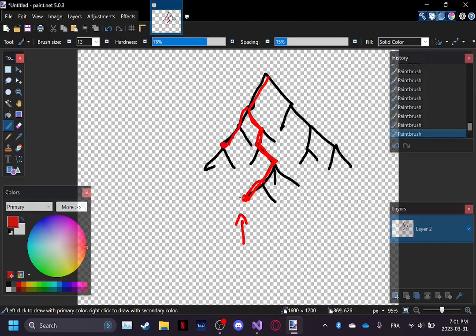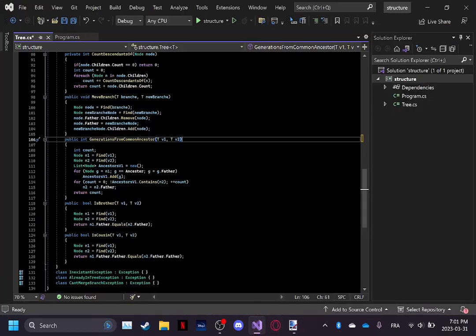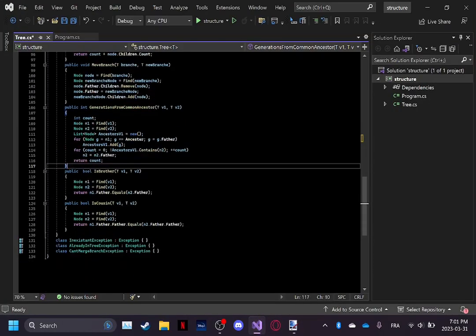It puts all of them in a list, and then it counts from this one up until it finds something within the list. So 1, 2, and it takes the index of the list. This index would be 0, 1, 2, 3, 4, 5, and it returns that number. So 5. That's how this function works.